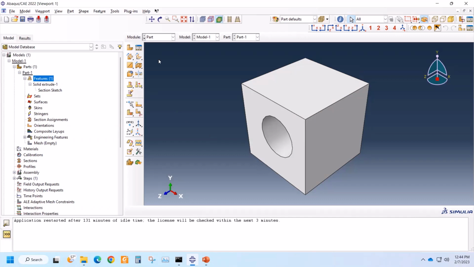You can see that there are tons of options here, like extrusion, cut extrude, and if you do a prolonged click, you can see the other options here. And also, you can edit the features, you can make partitions, you can do other things like creating datums.